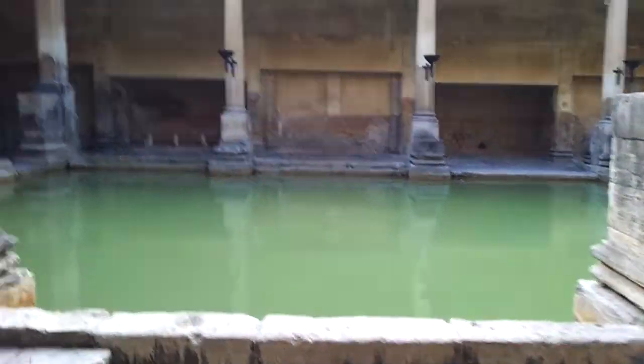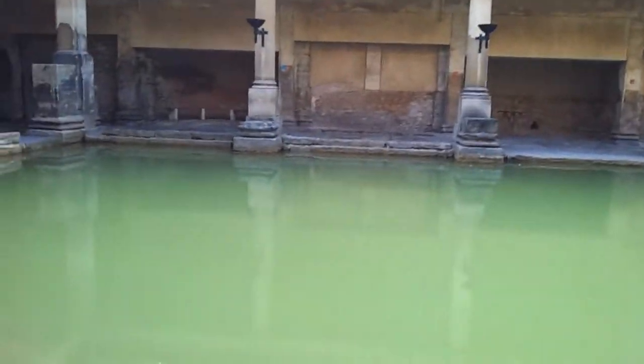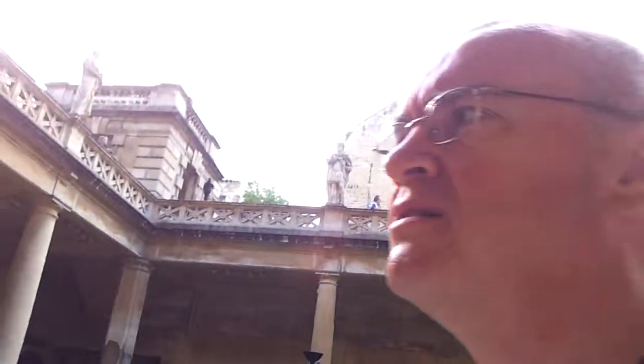To the baths. That's the baths. Right. Automatic door. Whoa. Here we are at the baths. And there's not a lot of people here today. There's a lady looking at me funny like I'm talking to myself. It's because I am. Look, that lady there. Right, okay. But yes, this is the baths.